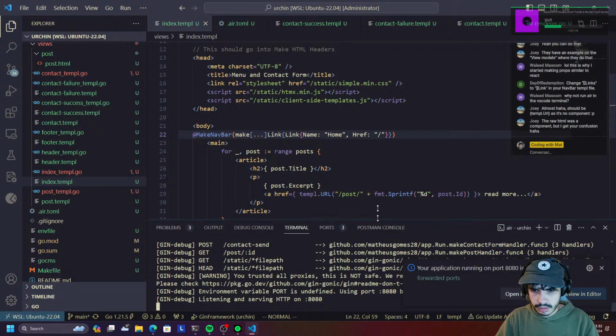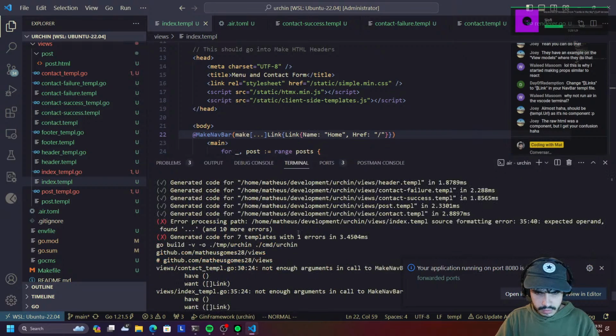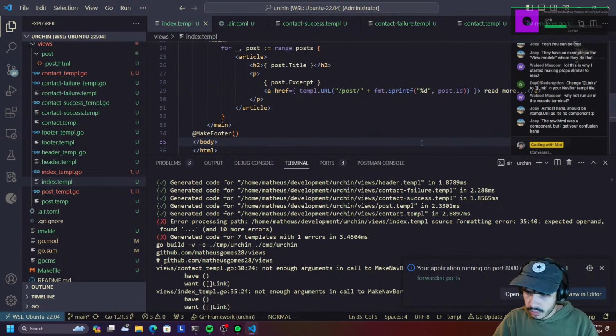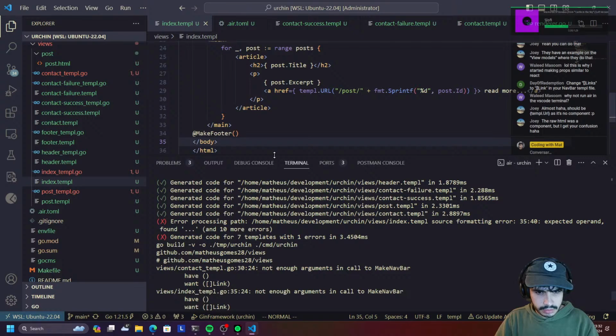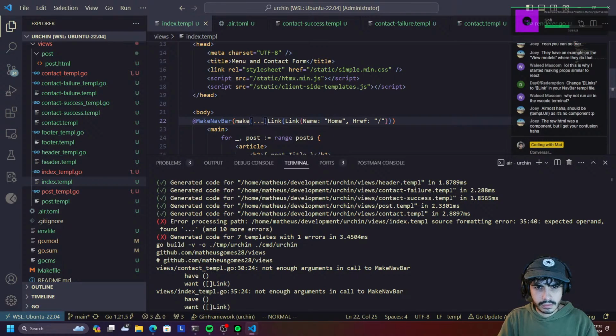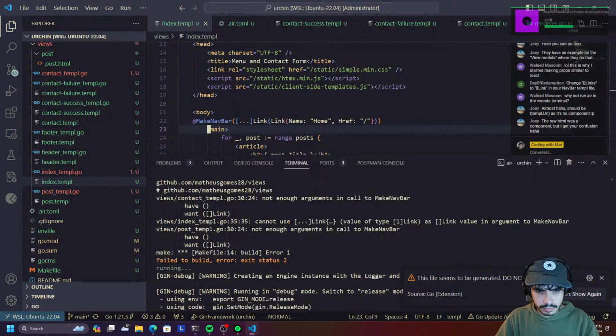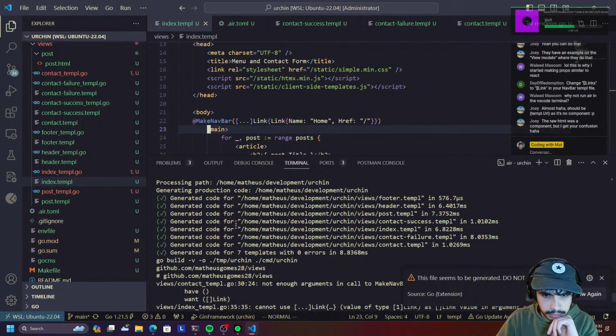It did not work. Error line 35. Formatting: expected operand, found dot dot dot. Okay, that's better. We just left the make in there for some reason.